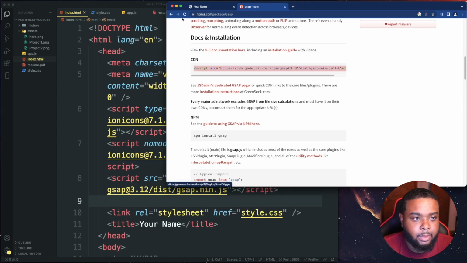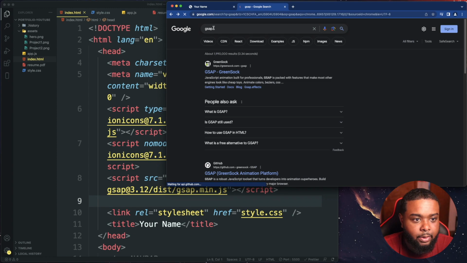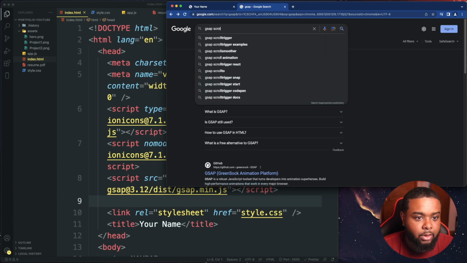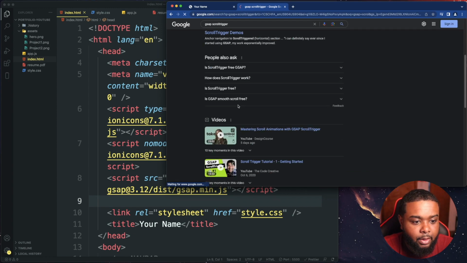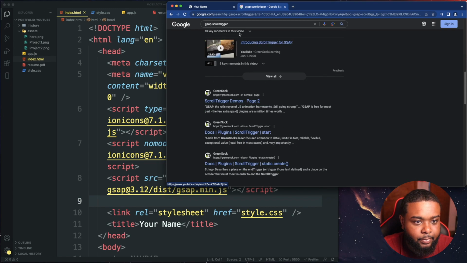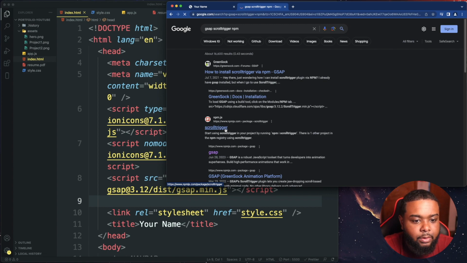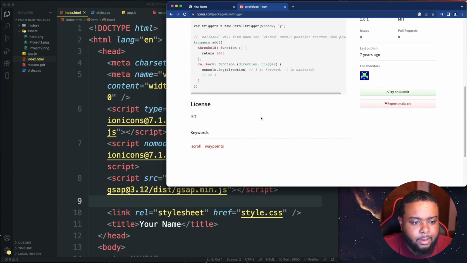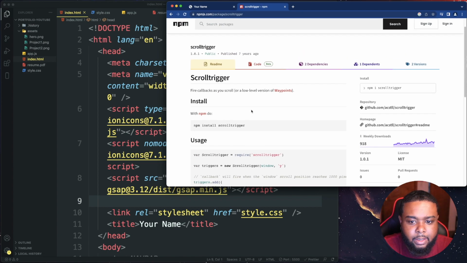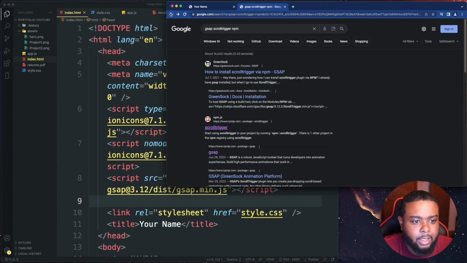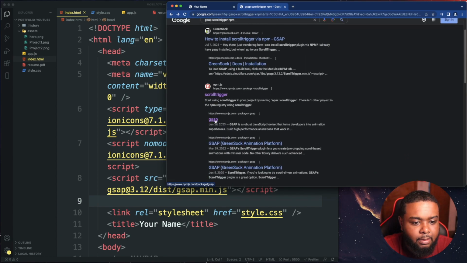And then we need another one, so head back to Google, and we're gonna do GSAP scroll trigger like that. Let's type in npm scroll trigger right here. All right, okay, so I need the how to install.